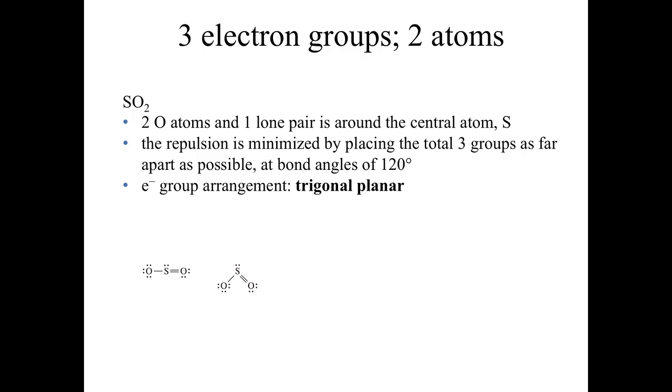Now here comes the difference between this molecule and the previous molecule that we just did. When we talk about the shape of a molecule, we just care about the atoms in that molecule and not the lone pairs. So if you were to ignore that lone pair on top of sulfur, how would you describe this shape? It's basically 3 atoms, but it's not in a straight line. It's rather bent. So the molecular shape of this molecule is bent. Again, its electron arrangement is still trigonal planar, but the shape of the molecule overall is a bent shape.